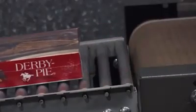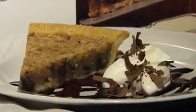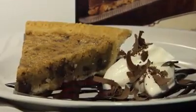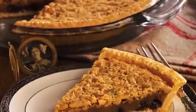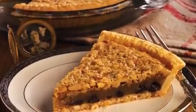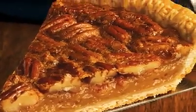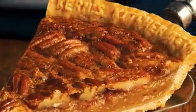The Derby Pie name is something that draws your attention. And then I think once you try it, that's the real bang. I think it's got a lot behind just a name. The chocolate and the walnuts really work well together, and then of course our crust, we're real proud of our crust, and it's a nice light flaky crust. So you get the smoothness of the chocolate, a little crunchy of the nuts, and the flaky crust, and everything just goes together really nice.